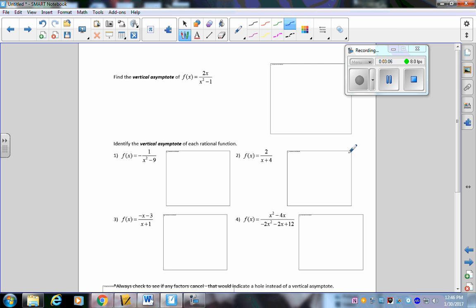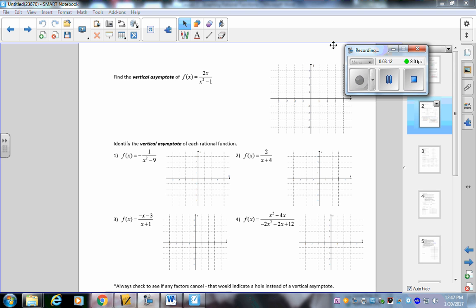Okay, so let's take a look at our first example. And for some reason, one second, I'm going to pause you for 1 second. Okay, I'm back. Sorry, for some reason the graphs didn't show up on it, so I had to reload that.